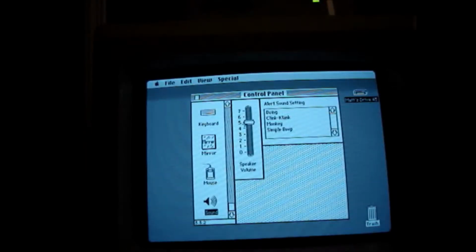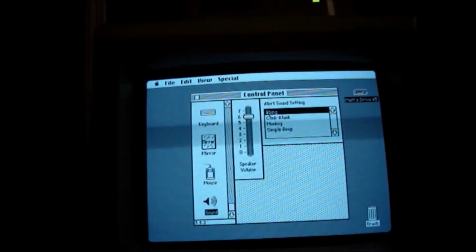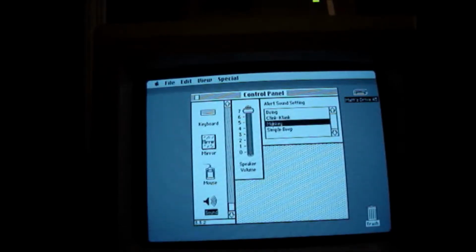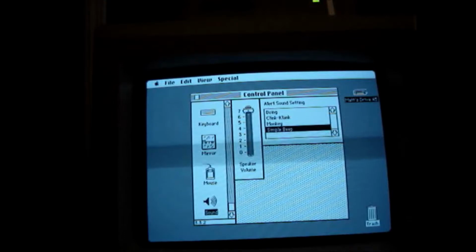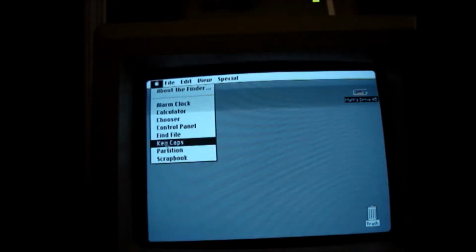And then for sound, let me just turn this up. And these are the different sounds. I don't know if you heard that. The speaker is really small. Yeah, so those are the sounds it can play. So just there. Alright, then we have keycaps.